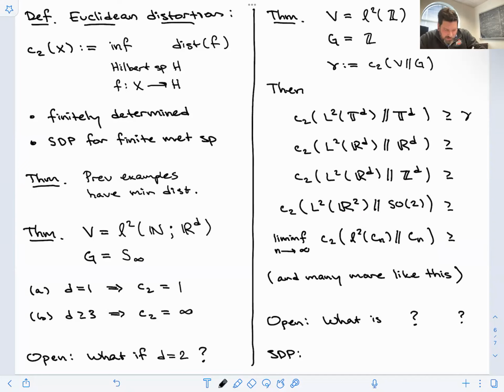It turns out that in all of these cases, gamma is a lower bound on Euclidean distortion. And there's an even more general description of cases that exhibit this lower bound. And it's just easier to show you some of the interesting examples that come out of it. What this suggests, so I'm very interested in this quantity and that quantity and that quantity. This suggests that the Euclidean distortion of little L2 of Z mod Z is fundamental, and that's a thing that is worthy of your attention.